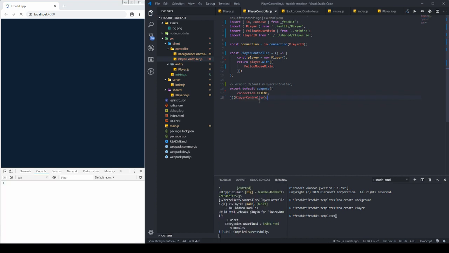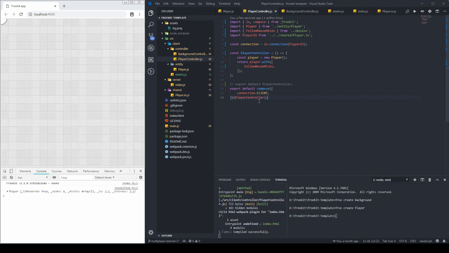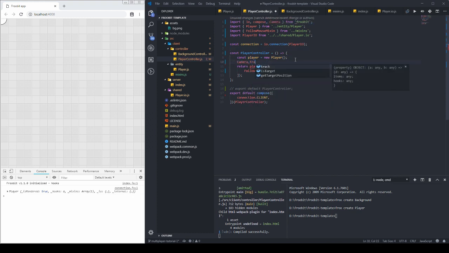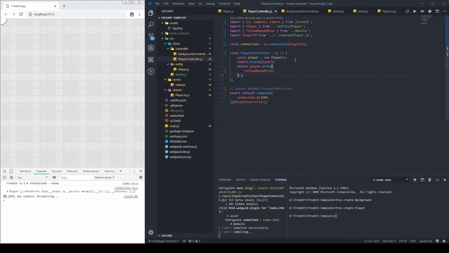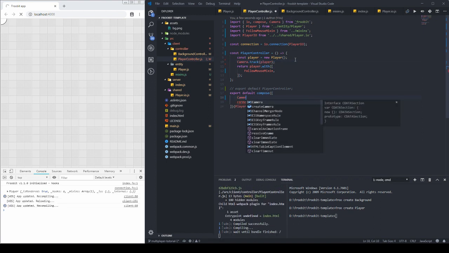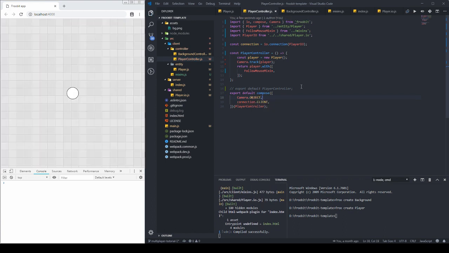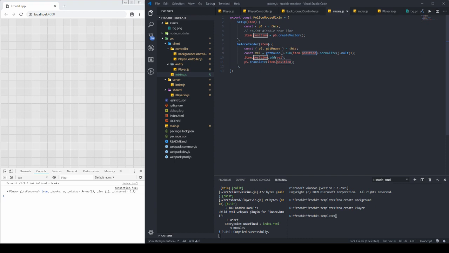So what this code actually does is it binds our fields on the client with the fields on the server. So the simple assignment to a field will update the value on the server. So now I'm adding camera, and I will also decorate our player controller with the camera object decorator. So this will actually achieve the effect of player being fixed and the world around it moving relative to it. And we don't have this behavior yet.